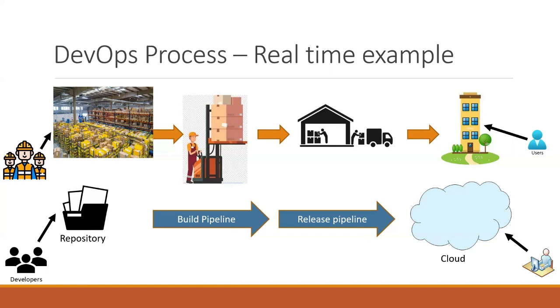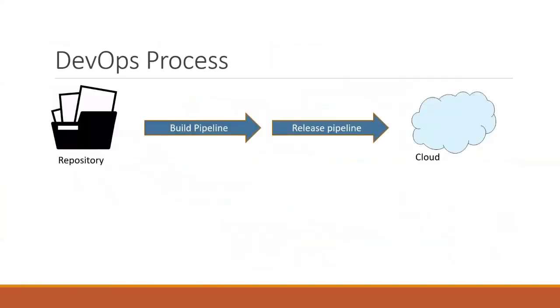So the repository is there, then the build pipeline just builds the project, tests it and creates a fine artifact for deployment. The release pipeline takes the artifacts and deploys them to, in this case, the cloud. This is DevOps in basic form. So what we will try to do is find out which tools we can learn for what purpose.